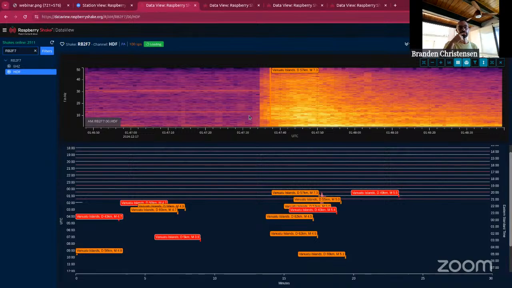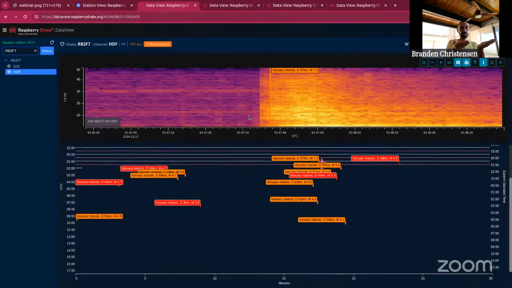I imagine that what's happening is that the surface of the Earth is moving so much, because there's such a big earthquake, that it is compressing the atmosphere above it, and that is what's being registered inside the Raspberry Shake. But it's a pretty clear example that there is an infrasound signal for the Raspberry Shake and Boom that's associated with the earthquake.